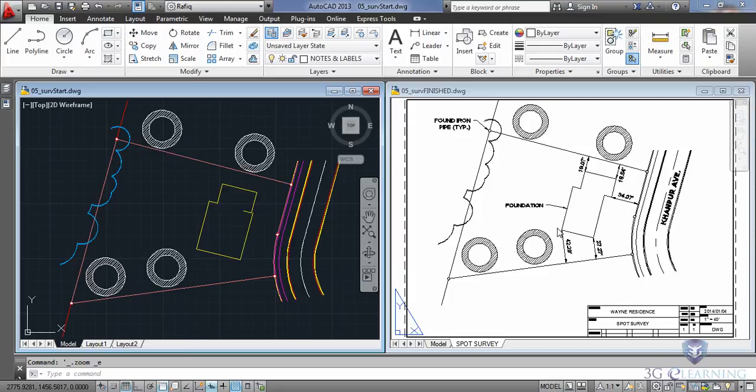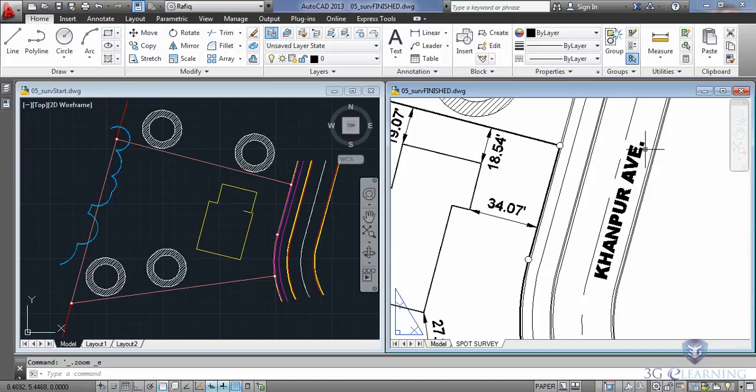For the most part, the settings are going to be the same as what we've used throughout this title. That being said, the street name is a little bit larger. It has a height of 0.15 and it's using the Arial Black font such that it shows up heavier on the sheet. If you have questions about any of the settings, you can always examine this finished example.